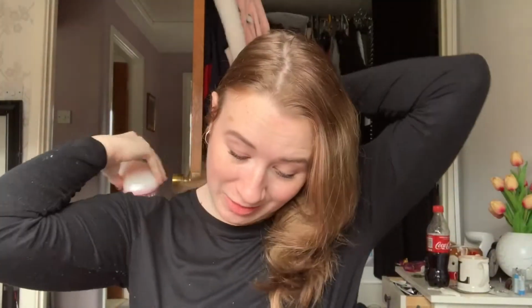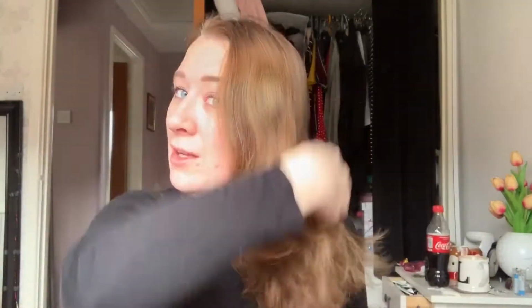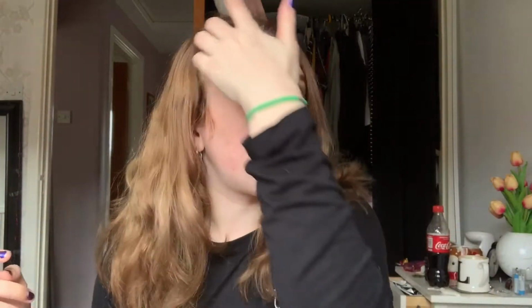So it is the next morning, as you can probably tell, because my hair is literally crazy. I left it to dry naturally last night, and when I leave my hair to dry naturally, it goes like this and it goes very puffy and it just kind of looks a bit wild. It always goes like this, even if I don't use coconut oil or anything. It just goes seriously wild and bush-like, but it is so unbelievably soft. You guys will not know this until you try it.